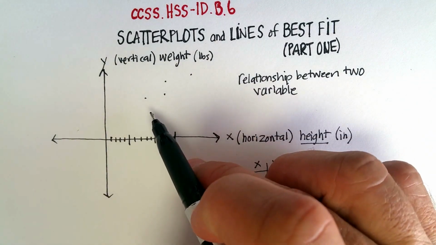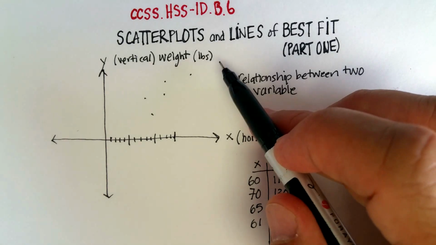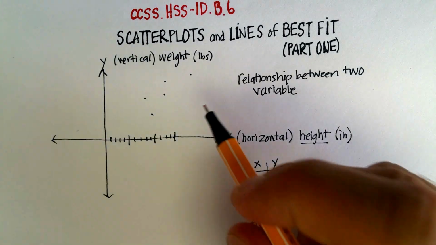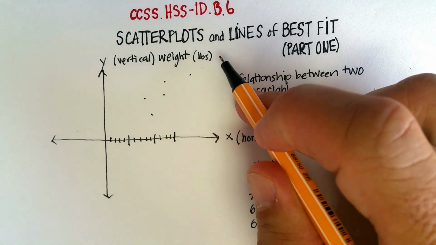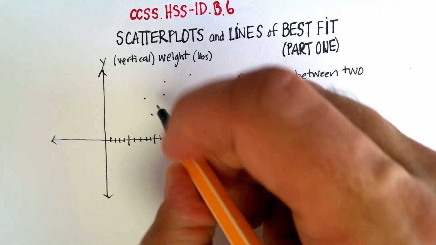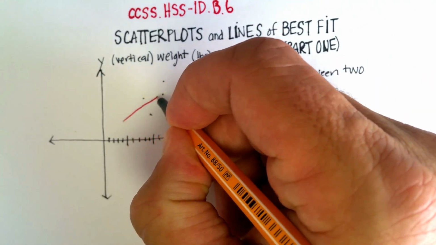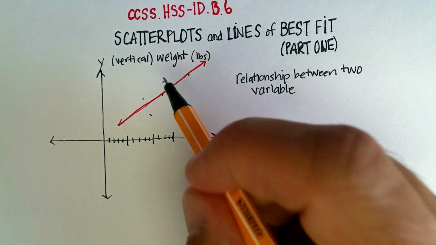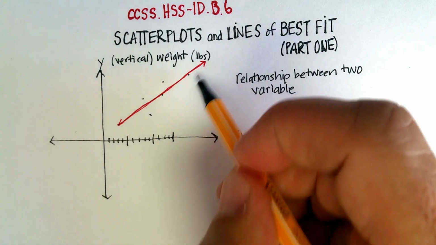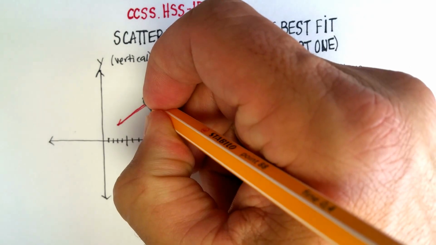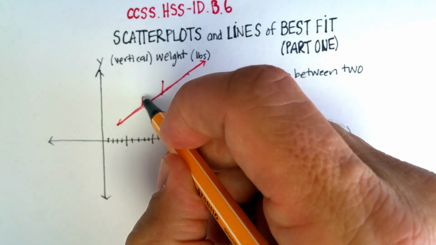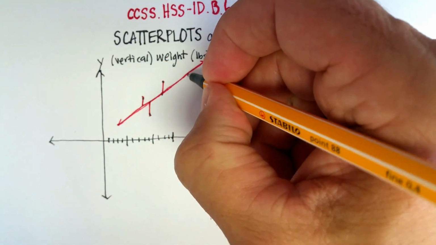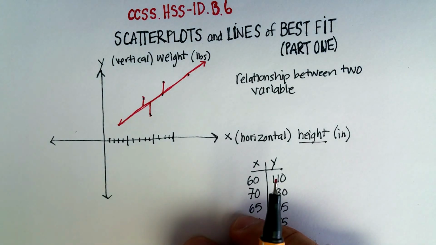Now, this is called a scatter plot. It's called a scatter plot because it's not a direct, straight line. Now, what you can do is actually draw a line of best fit through these points. And normally what you do is you try to draw it so that there's just as many points above the line as there are below the line. Another way of doing that is just to measure the distance from the point to the line and then the distance from the point in the line below, and you try to make those as equal as possible.